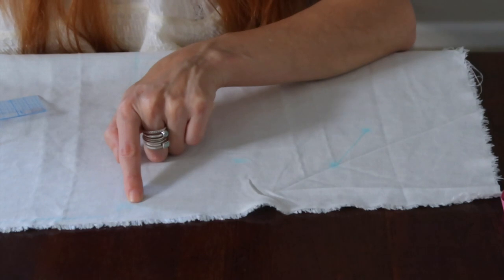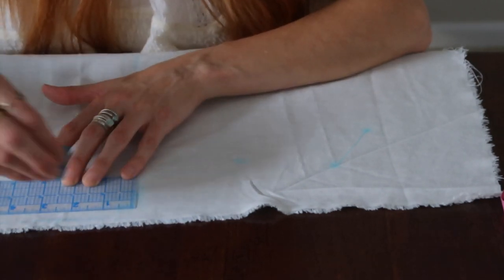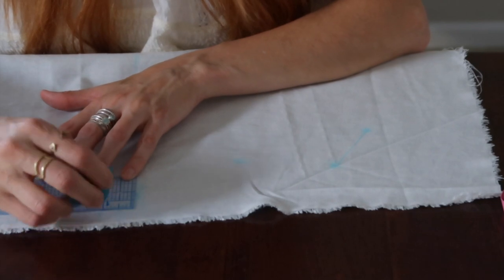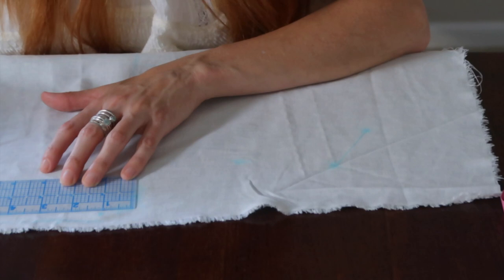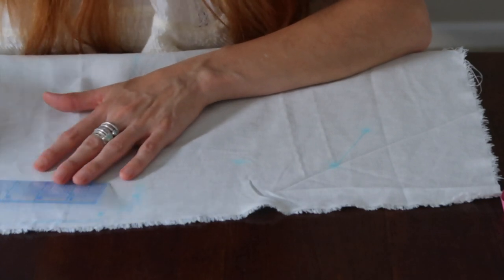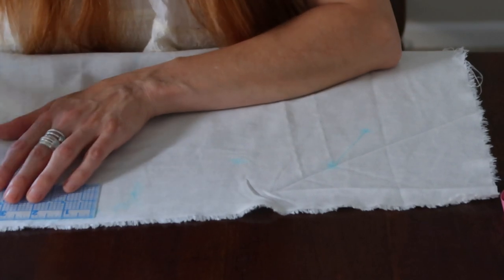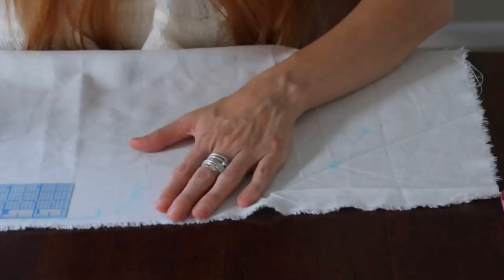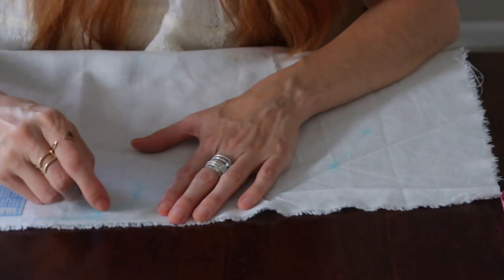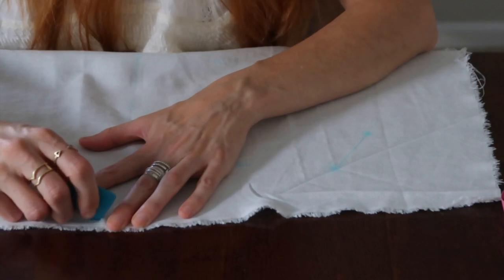Okay, here is the underarm cross mark. I hope you can see that. And we are going to drop 1 inch. Okay, that's here. We are going to add 1/2 inch out to the seam allowance. So it's going to actually measure up quite nicely to that seam allowance that we've already put in. So now just make a cross mark connecting that. See that? And here's our seam allowance. And here is our new underarm mark.